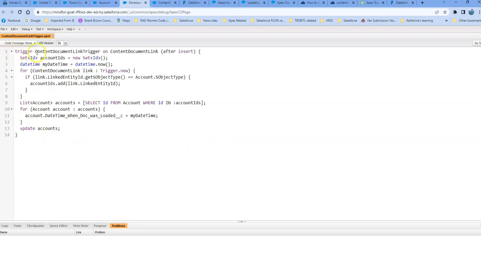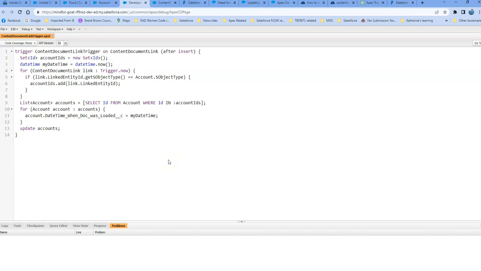And this trigger is on the content document link object, and I have a set of the account IDs, and here is that field, the date time now, because all I want to do is be able to edit that particular account, that record, somehow already, so it launches the flow. So I'm really not doing the whole thing from here. All I'm doing is saying, gee, I wanted to edit my account somehow when I'm updating a document, or excuse me, loading in a document.